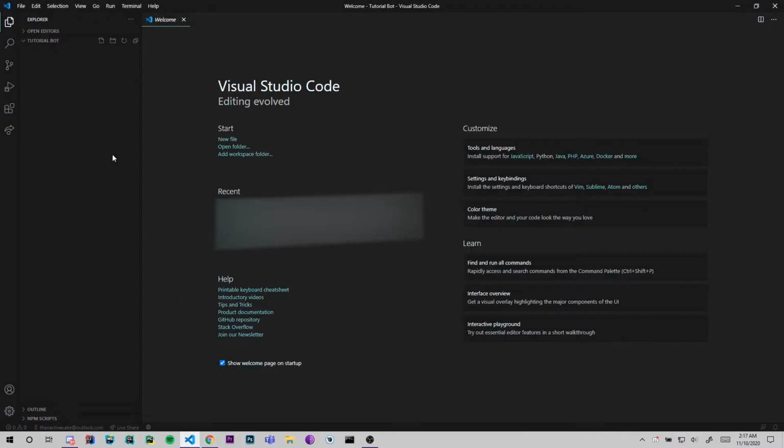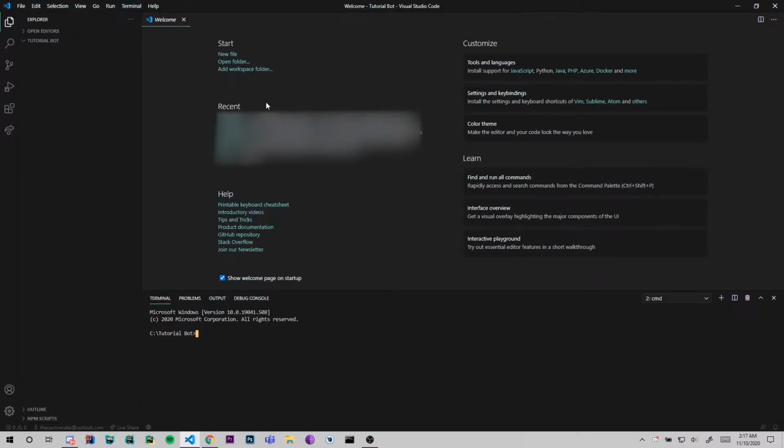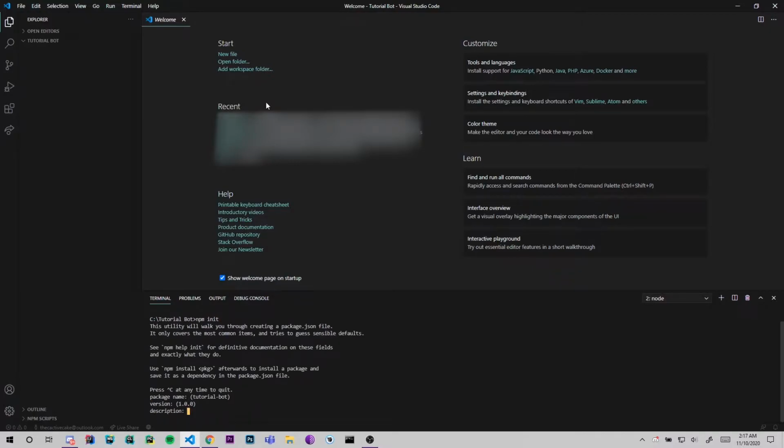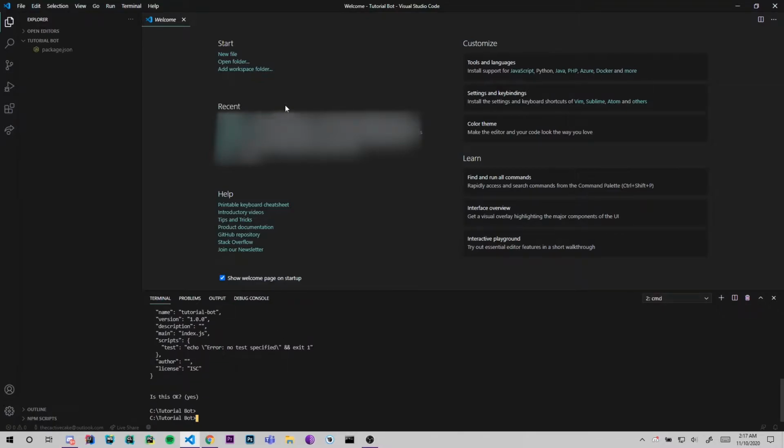So by going into Visual Studio Code, opening a new terminal, and typing npm init. We can do -y. Actually, I won't do -y because I'll just go through this. You can basically set all this information. I don't really care about that. Anyway, you basically want to install discord.js. You can do that by doing npm i discord.js --save, which will save it into your package.json.